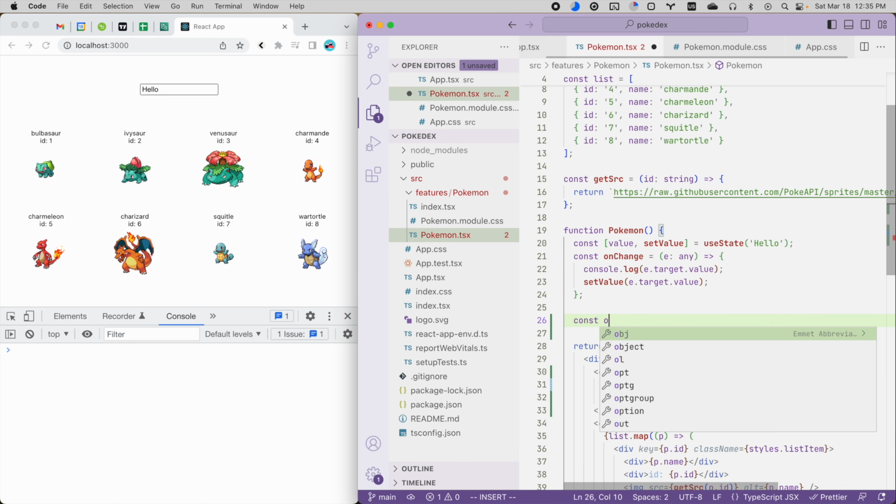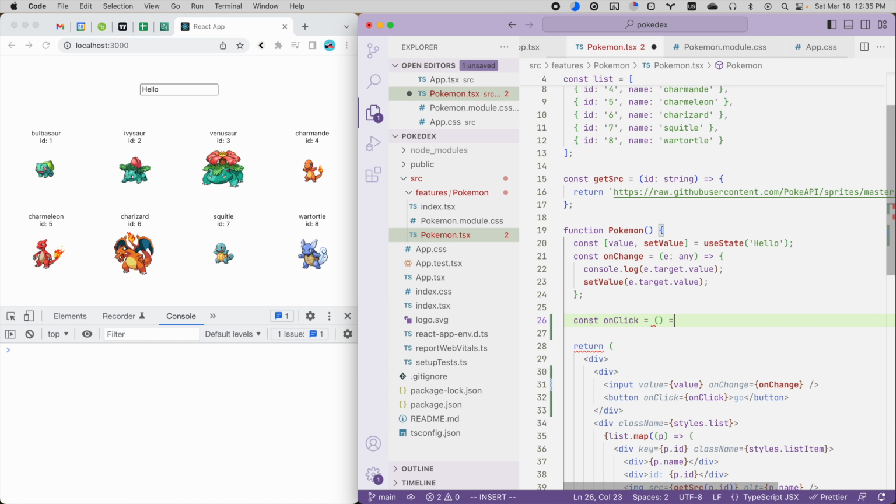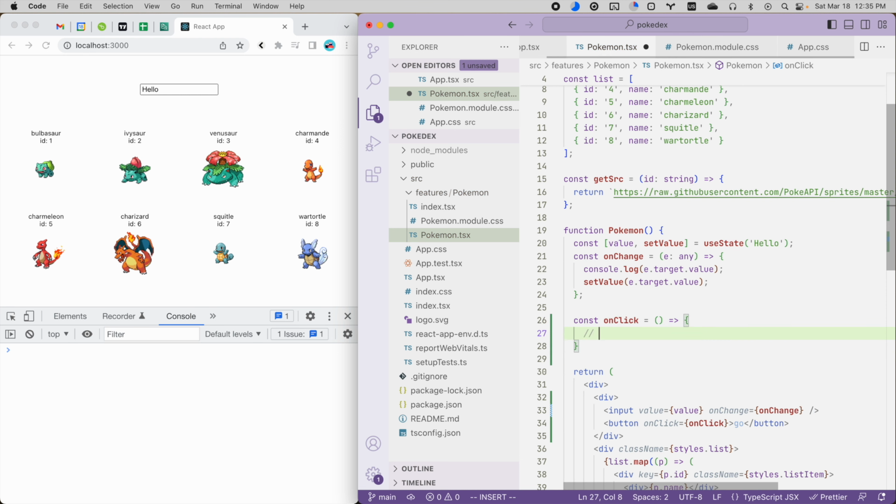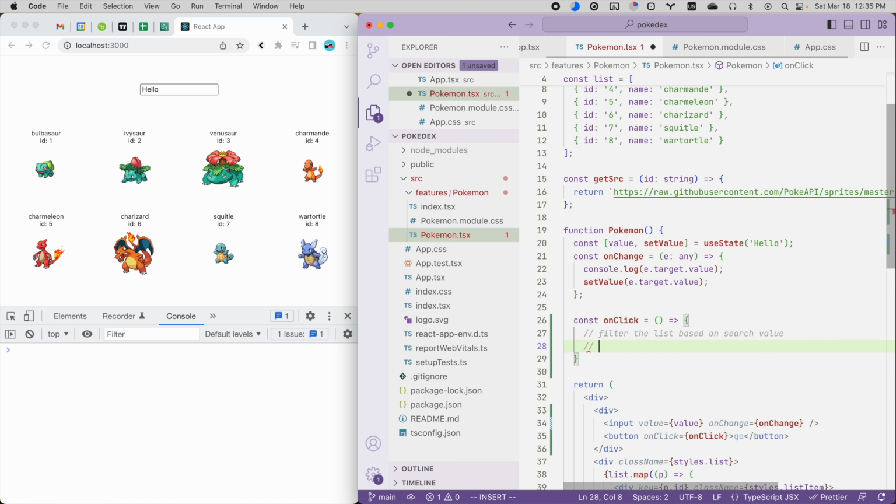So the onClick event is when we click this button, we want to assemble a list of found Pokemons based on the user's search. And then hopefully we can set this result somewhere. So this is the best place we can think of to use a state.